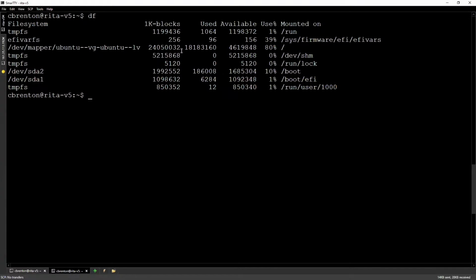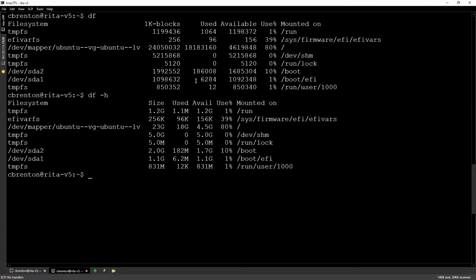And just like we saw with the file listings with the ls command, everything is just a raw number. If I want that designated as kilobytes, megabytes, gigabytes, etc., same as what I did with ls, I just add in a -h. And when I do that, you can see the difference in what's getting outputted here. So now instead of this, I'm seeing this. Well, it's a little bit easier to read, right? So this is how I can go through and check disk space on the machine.